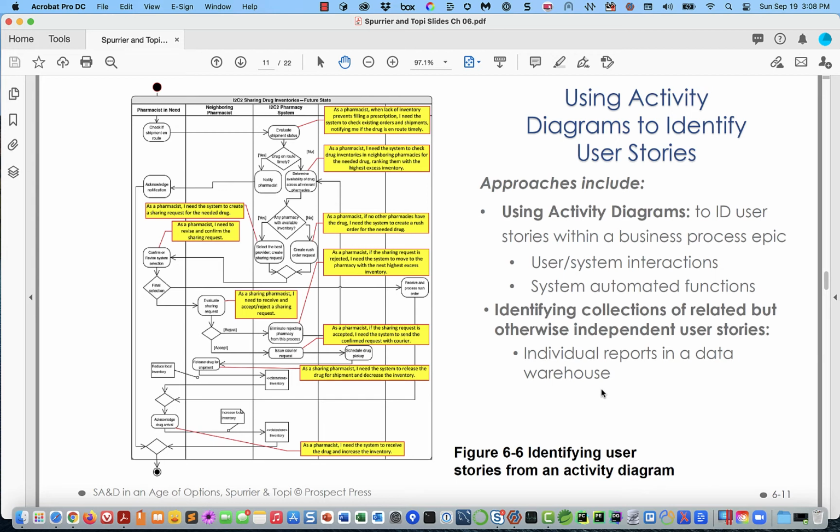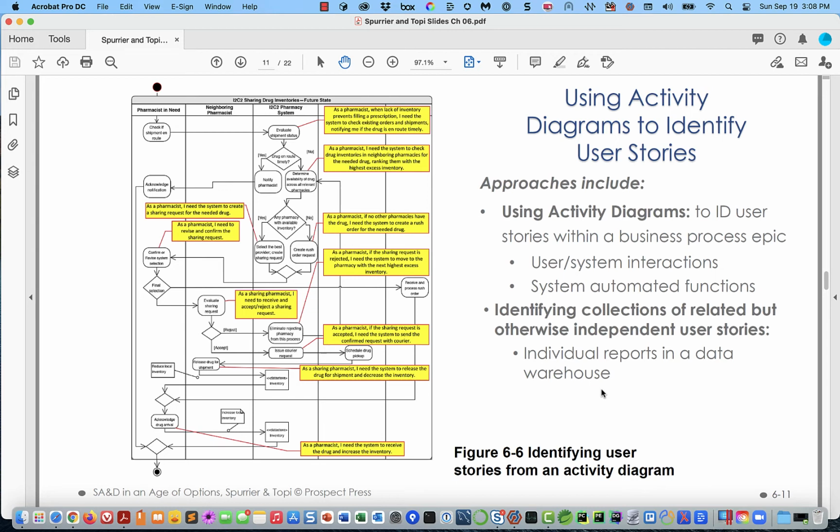So I believe what Spurrier and Topi think is that if you look at the very summarized version that some of the use case people would begin with, it would look a lot like an Agile user story. So that'd be a good place to have everyone start. Well, this would be good if that's what people actually did. But the fact is, not everybody starts with user stories.